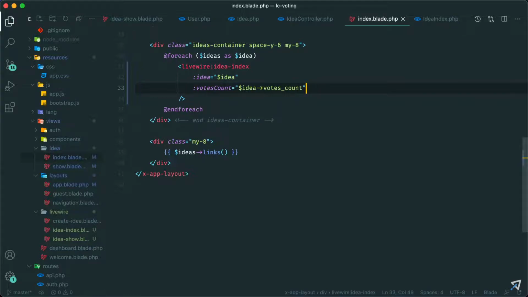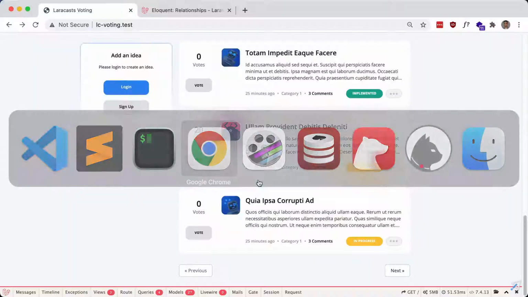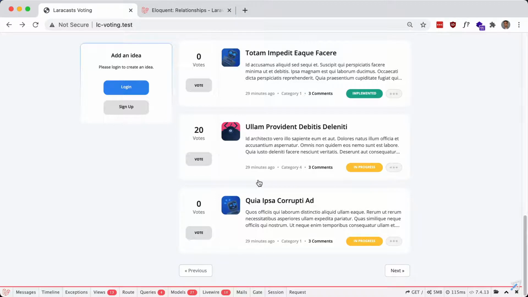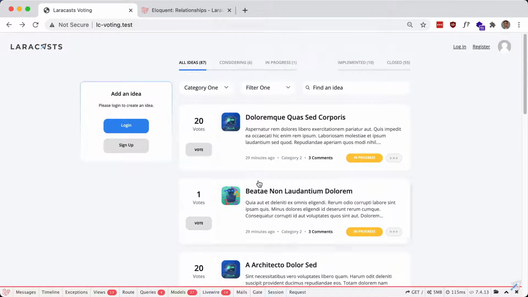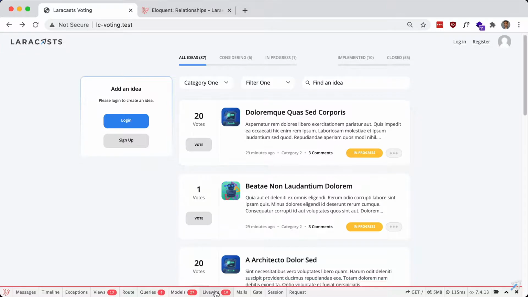Okay, so did I do everything correctly? Looks like I did, but now it's a Livewire component. Cool. You can even see that the debug bar shows how many Livewire components there are on the page. As you can see, we have 10, and it shows 10 here.